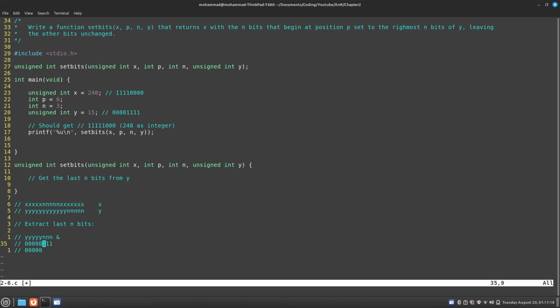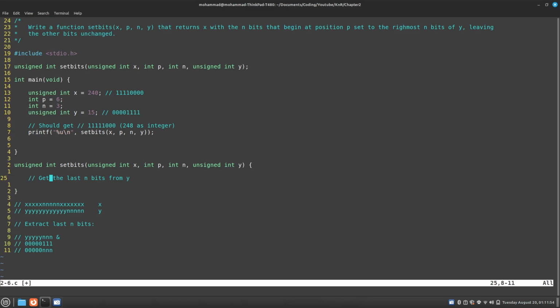Then here, let's look at these two. 1 ANDed with that first n is going to be whatever n is, because if n is 1, then 1 AND 1 will give us 1. If n is 0, then 1 AND 0 will give us 0. So whatever n equals will be this bit here. Likewise, the remaining 2 bits will also be n. So to get the last n bits from any integer, all we need to do is a logical AND with ones in the position of those last n digits.